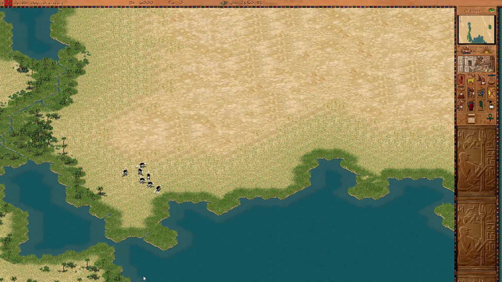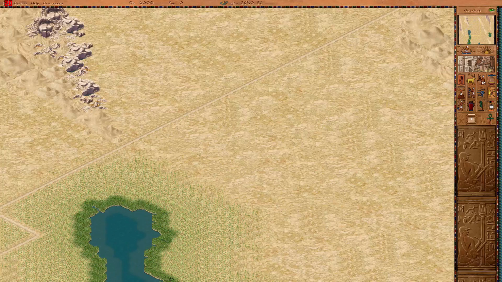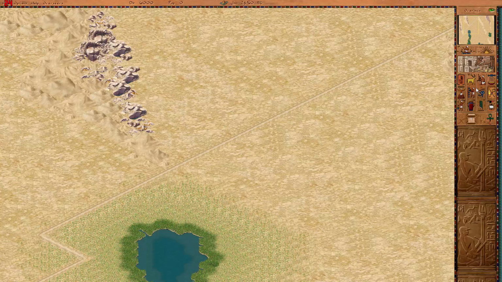Now the food, of course, is all the way down here. Let me think about that one. We're going to need... So the alternative, of course, would be to... Let's throw copper mines here.